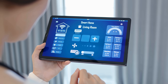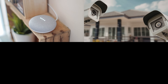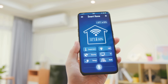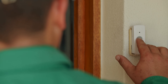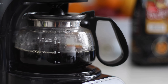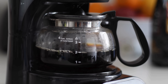One of the most visible examples of IoT is the smart home. Devices like smart speakers, security cameras, door locks, lights, and appliances are all connected and controllable through a phone or voice command. You can turn off your lights while lying in bed, check who's at your door while you're at work, or schedule your coffee maker to start brewing before you wake up. These conveniences may seem small, but together, they redefine how we interact with our living spaces.